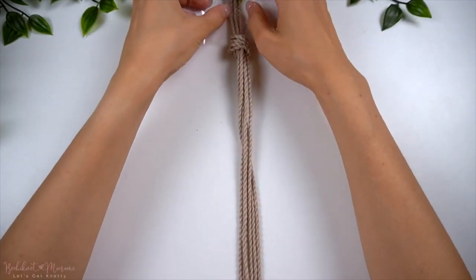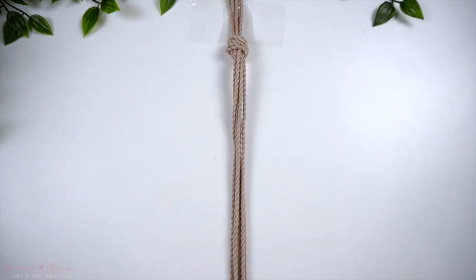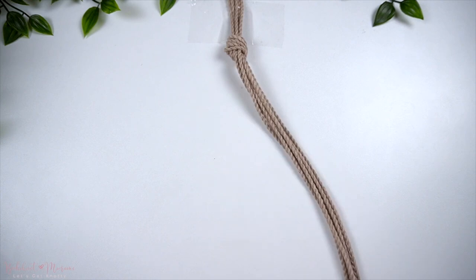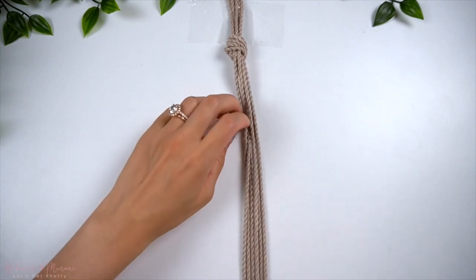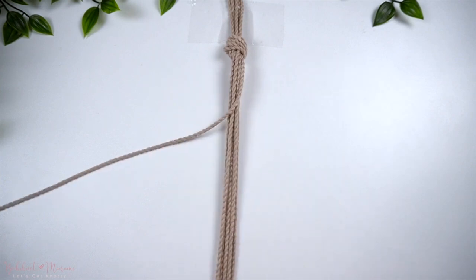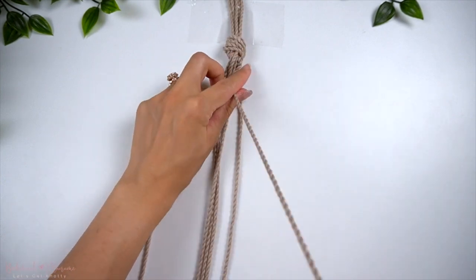Tape the short end down at the top, and then we're going to work on the long ends at the bottom. Here we're going to make a series of shell patterns, and by the end of it, we should have about 70 to 80 centimeters of fringe left on the other end.